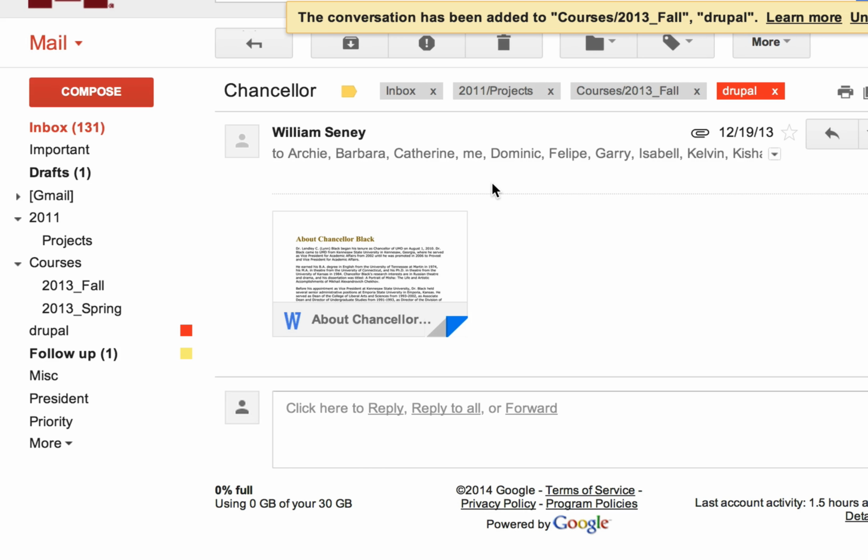There's a button on the top left called Archive. What that button actually does is remove the inbox label. However, the tooltip icon is too small to fit all those words. So the archive just means remove the inbox label. So this Chancellor message, I'm going to click Archive and it will remove this inbox label. Obviously, I could just click the X to archive it as well.